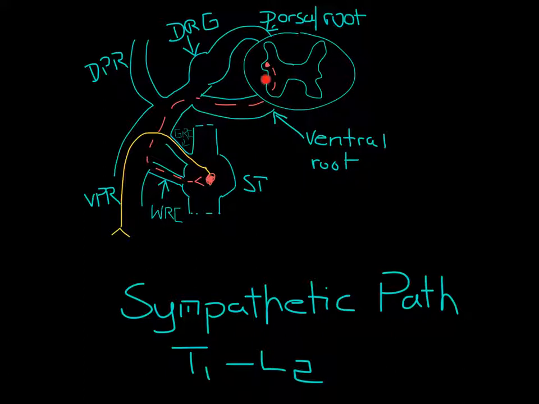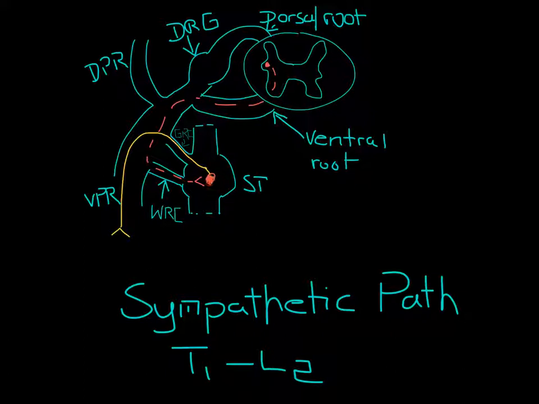And so it comes from here, goes down, and this is the ventral root, right? To orient yourself, this is the front of your body, and this is the back. So this is the ventral root, and this is the dorsal root. It comes down from the intermediolateral cell column, down the ventral root, through the white ramus communicans, and this entire structure is called the sympathetic trunk, and it synapses here. So the entire sympathetic preganglionic fiber comes down through the white ramus communicans and synapses in the sympathetic trunk.